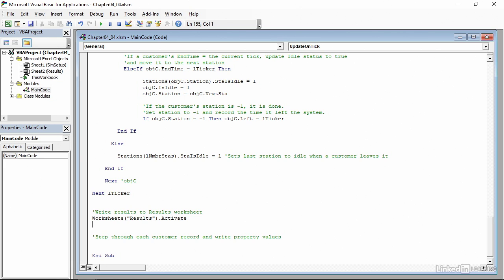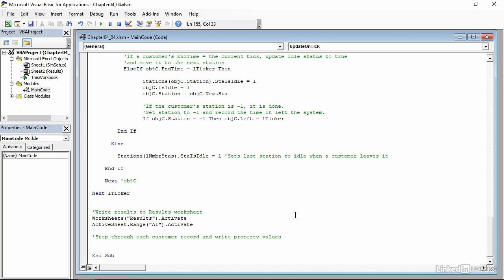And then I also want to make sure that cell A1 on that worksheet is active as well. That's where we're going to start writing data from, or at least we're going to use that as our reference base. So I'll type ActiveSheet.Range. So we'll use the Range property. Then in parentheses and double quotes, A1, which is the cell address, period, Activate.